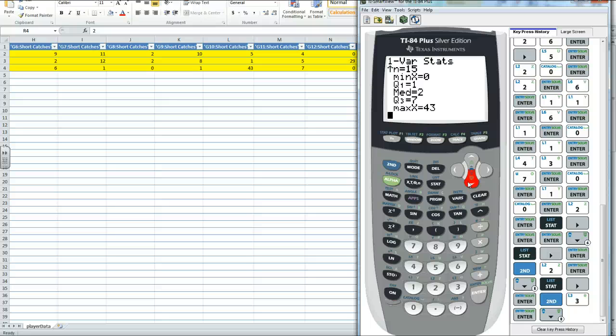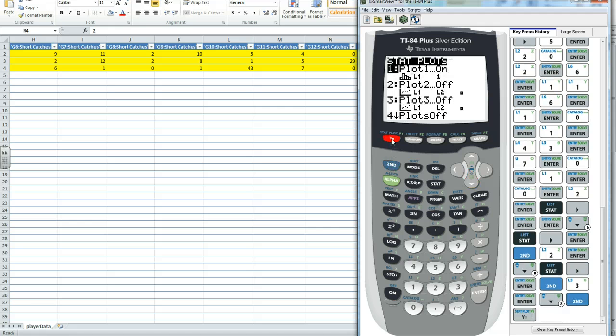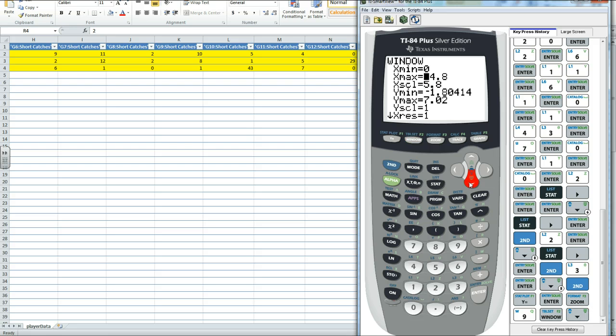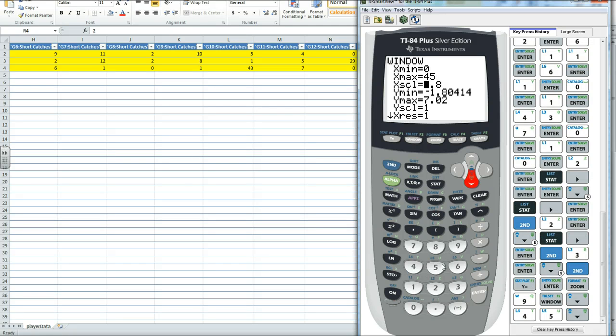I could also create a histogram, and if I did that, I would create it in my calculator by going to my second y equals, my stat plot. And here it looks like my histogram is turned on for list 1. If I did my zoom 9, that's for stats, I could see the list 1 histogram right here. If I go to my window, I would want to tweak my window to be big enough for everyone. So I would probably make my x min stay at 0 and my x max, I would look for my highest value I had in any of my distributions. So let's say 45, and I would make my x scale, let's say 5.